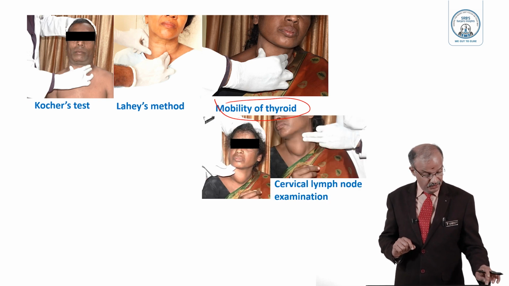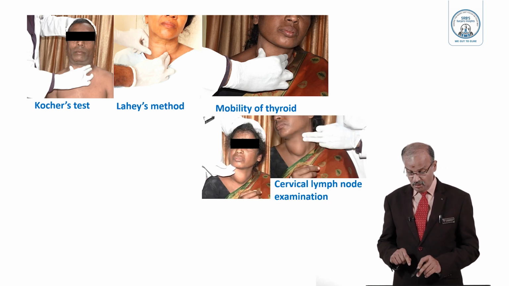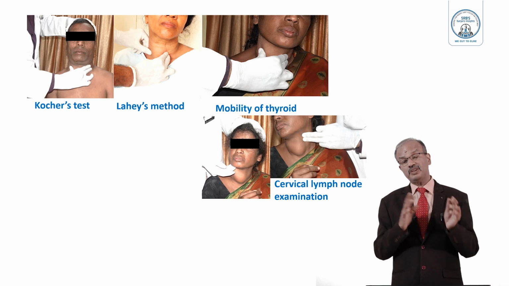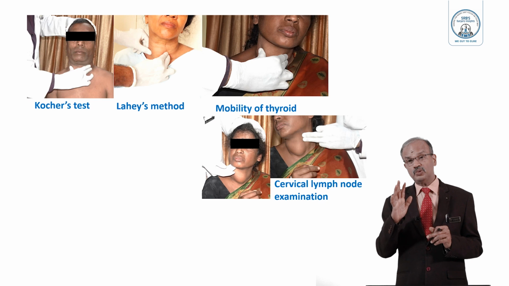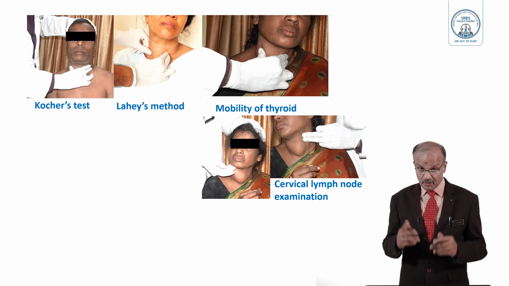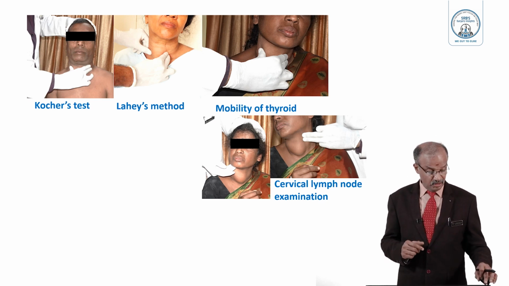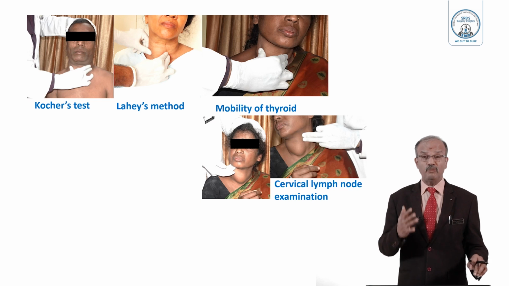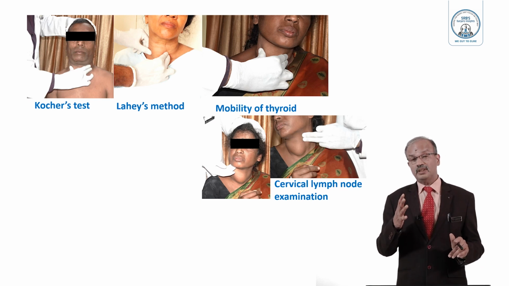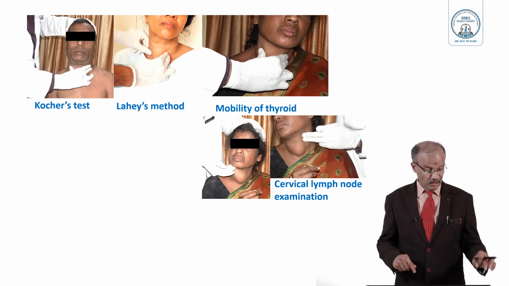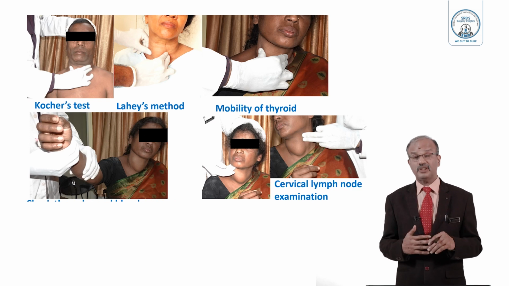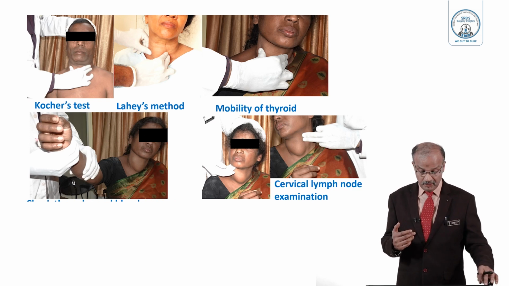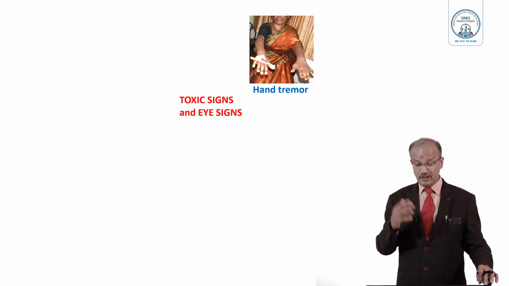So cervical lymph node examination is important. You have to examine both neck nodes, mainly one side first, then the opposite side. Levels 1A, 1B, 2, 3, 4, 5, but mainly 2, 3, 4, to say whether it's metastatic disease or not, because nodes are very commonly involved in papillary carcinoma of thyroid. And remember, the commonest thyroid carcinoma is papillary carcinoma. That's why neck nodes should be examined. And systemic examination is also important. Check the pulse and BP, because in toxic thyroid it's very relevant, and collapsing pulse also.